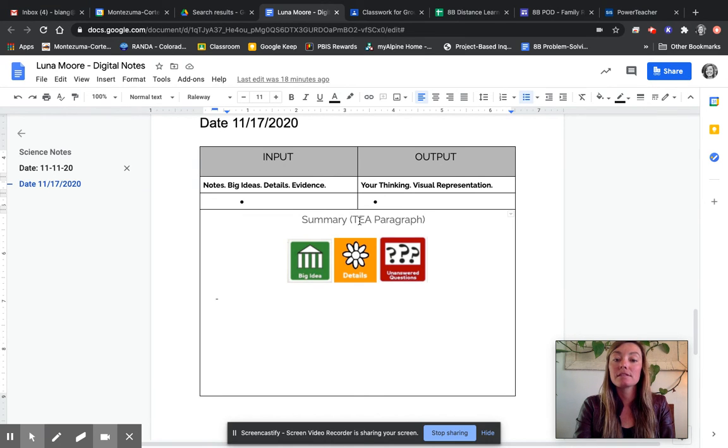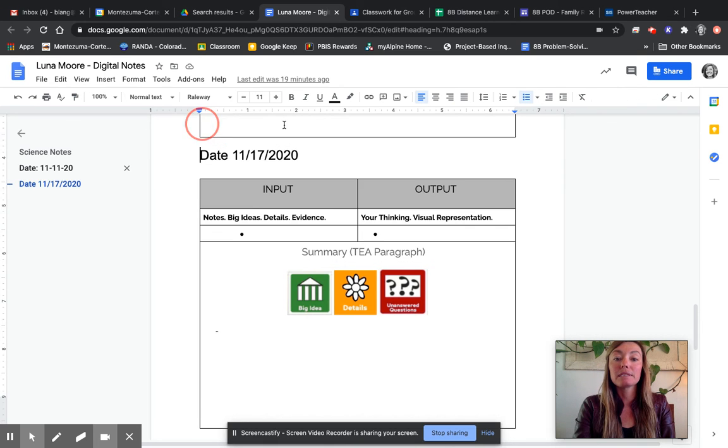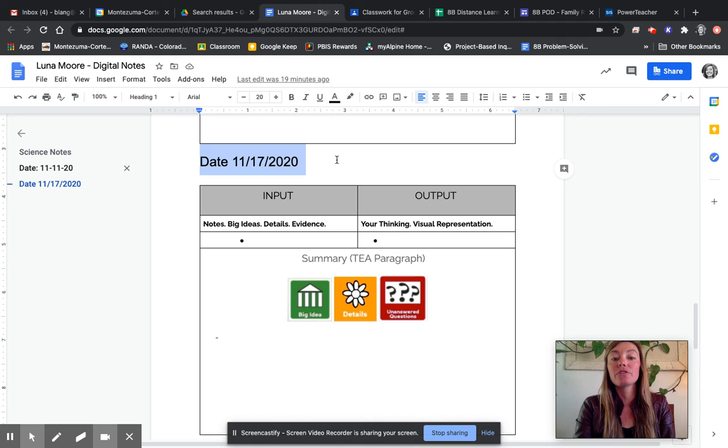What evidence did you collect that supports that topic, and how can you analyze or explain all of that evidence as it relates back to the big idea? So when you are watching the videos today in your independent practice, you are filling out this chart, and please make sure that you are filling it out under the appropriate date, which is today, November 17th, 2020.